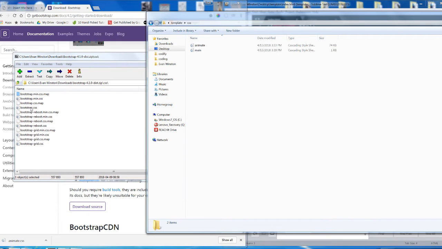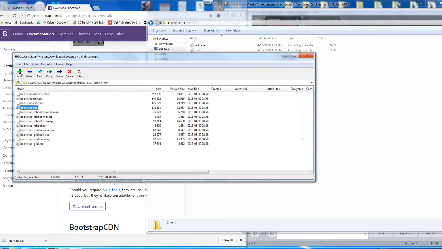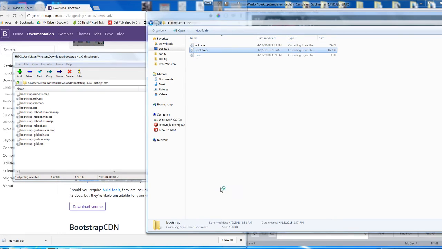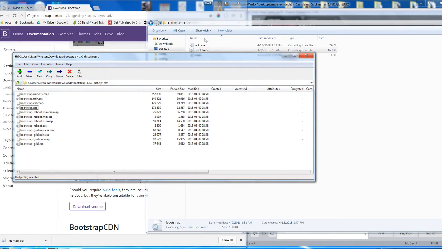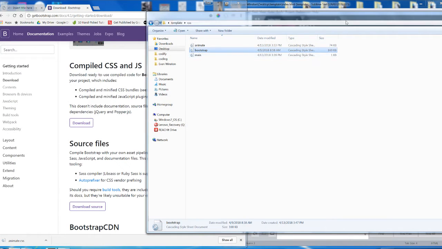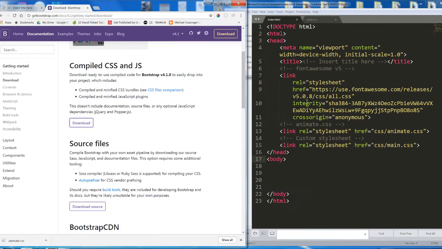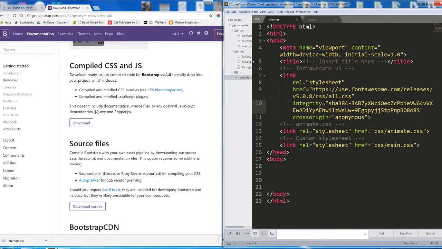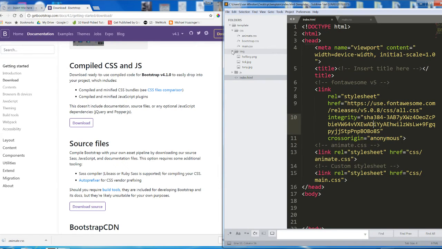I'm just going to pull over bootstrap.css. That's it. Once they're in my project folder, I should now be able to see bootstrap.css in my CSS folder, and I see this JS folder which has a bunch of Bootstrap stuff. Now I'm only going to use one bootstrap.js file, but because I pulled over the whole JS folder, they're all in here.